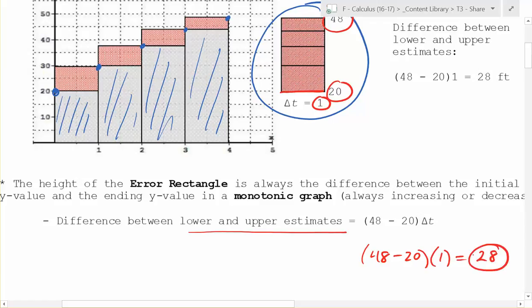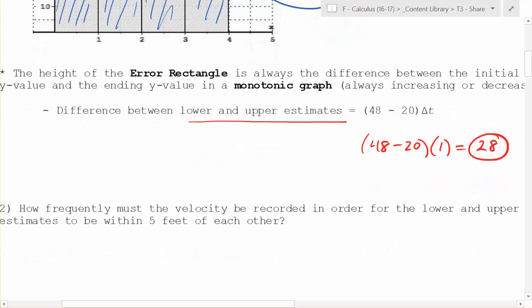If we do twice as many readings, it would be 14. If we do twice as many, you get 7. And then you get 3.5. So you can bring these estimates closer and closer together by taking more and more evenly spaced estimates. They don't have to be evenly spaced, but what did we realize yesterday when we did all the math and what you did last night? Makes it a lot easier, right? Because you can factor out the half or factor out the quarter or factor out the eighth and just add a bunch of things together. If they weren't the same, can you factor out? No, the whole idea is you need a common term to be able to factor out.